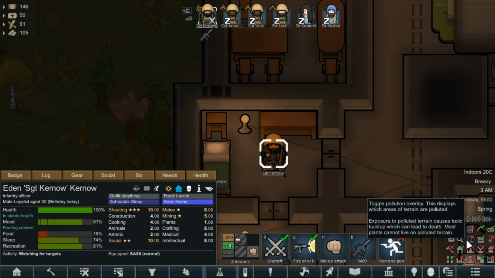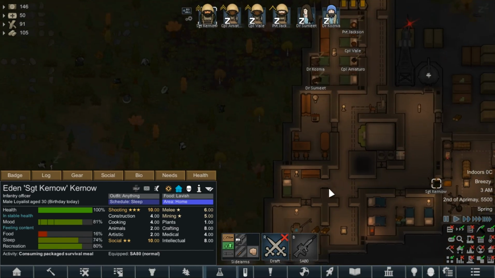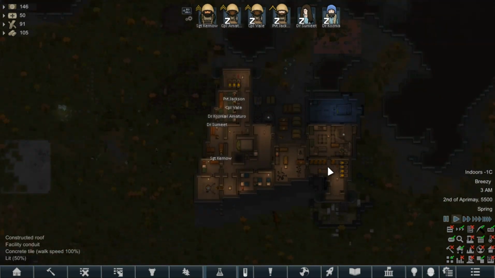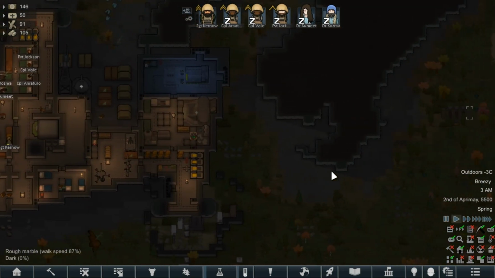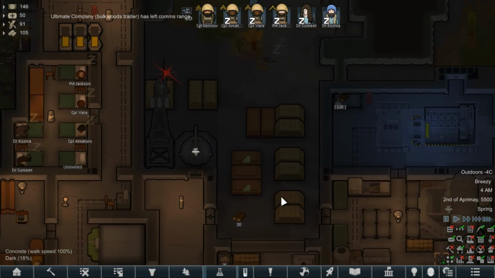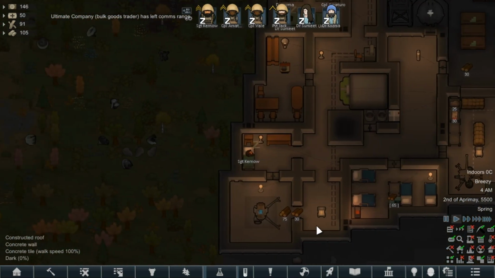Welcome, folks, to the continuation of Sergeant Curno's trips into madness. Now, night has fallen. It is very cold, and we still have a lot of coffins. Lots of coffins to go to get out of this place.